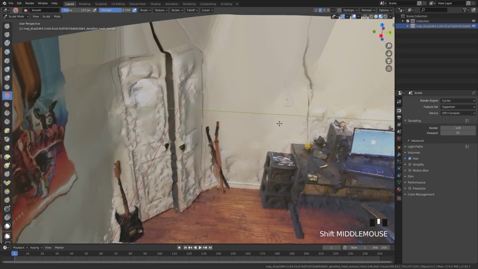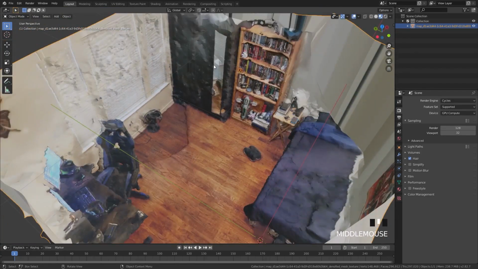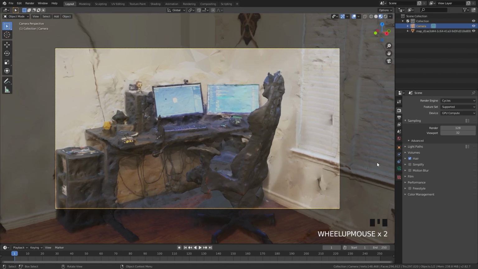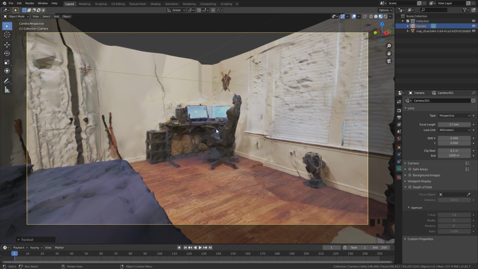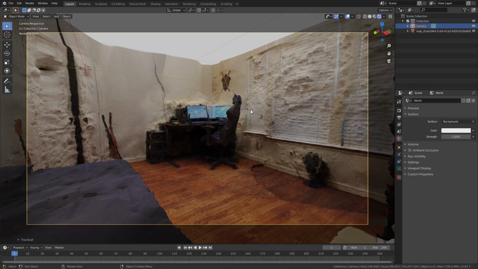For the camera, go ahead and add one in and position your view where you want, and then hit Ctrl+Alt+0 to snap the camera to place. Select it, and over in the camera settings, I brought the focal length down a little bit so we get a wider shot. A value of 30 works pretty well, and as you can see here, we can render out an image and it looks pretty cool.